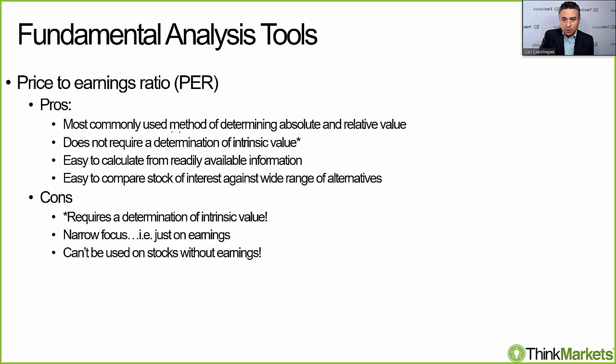It's easy to use. It doesn't require us to determine the intrinsic value, so we don't need to do something as complicated as a DCF analysis to work that out. It's easy to calculate from information we can grab, and I'm about to grab the information from various websites for free. And it's easy to compare, to use the PER to compare against a wide range of alternatives.